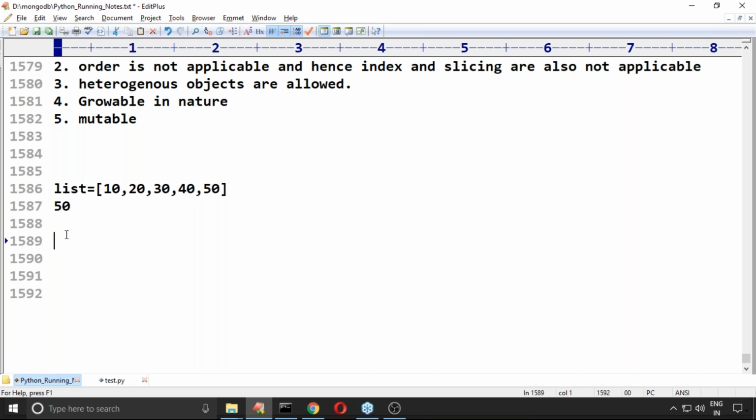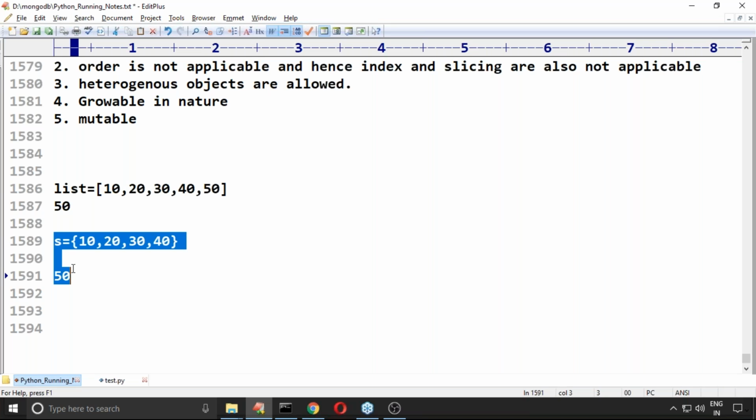But if I have a set, 10, 20, 30, 30, 40 is there. Now I want to add 50. Can you please confirm where this 50 is going to be added? We don't know. That's why we can't use the word append. Remember this one. We require to use just the word add. That's all. Where it's going to be added, I don't know. It may be added in the first place or in the middle or at last. That's why for the set we can't use the word append.